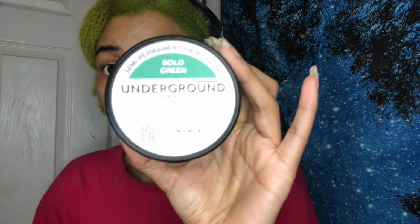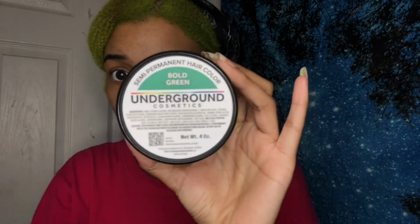So, I just got a package an hour ago. That's more hair dye. I got more hair dye because this portion right here is too dark for the color to actually look nice, so I got some more to kind of fix it. I got their darkest shade, the same brand, their bold green, which looks like this.